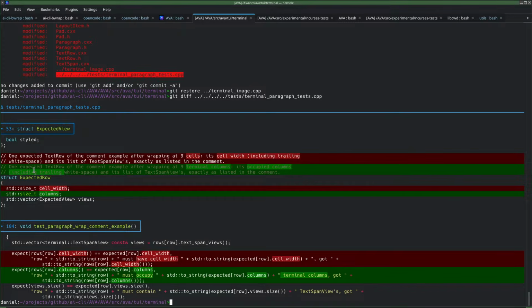Let's say when I expected text row of the comment example after wrapping at 9 terminal columns. No, that's cells. It's occupied columns, including trailing white space.